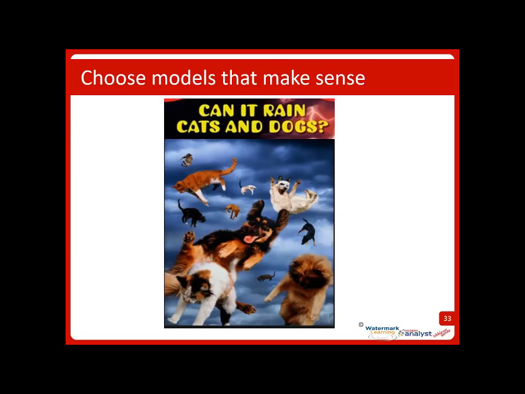This one I didn't talk about, but I still like it. And that is choose models that make sense. If you're doing primarily process improvement, focus on the process and then the data to support the process. If you're doing predictive analytics, if you're doing AI, focus on the data primarily, as an example.